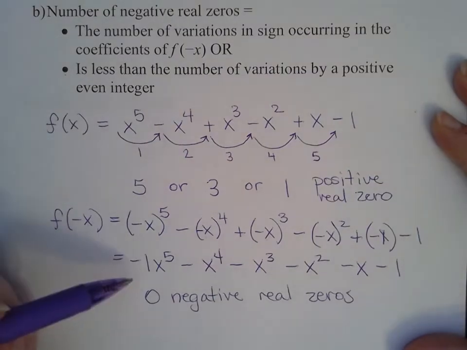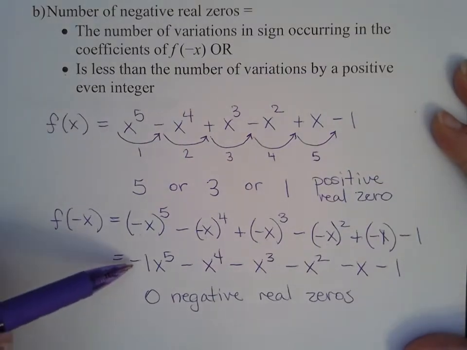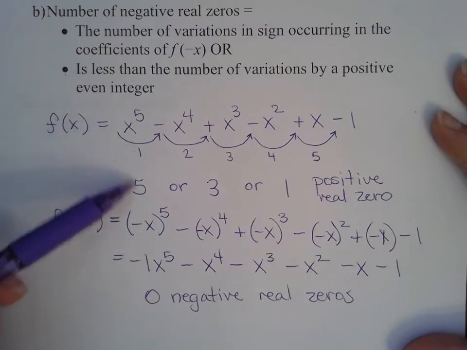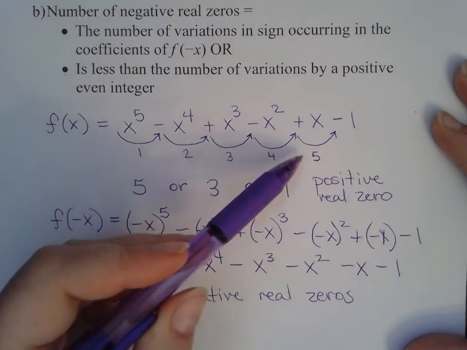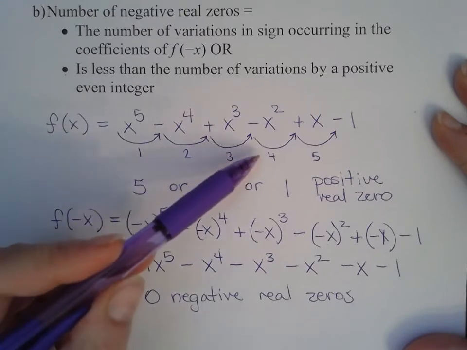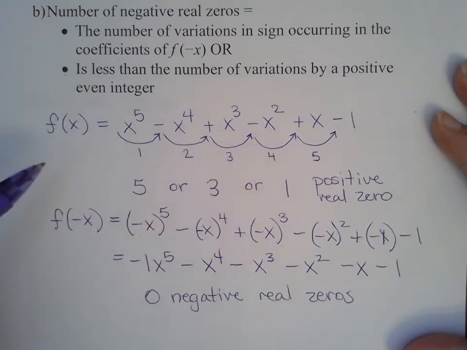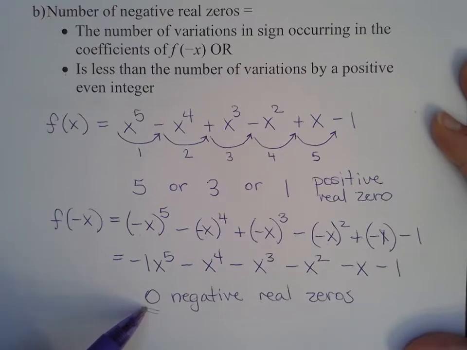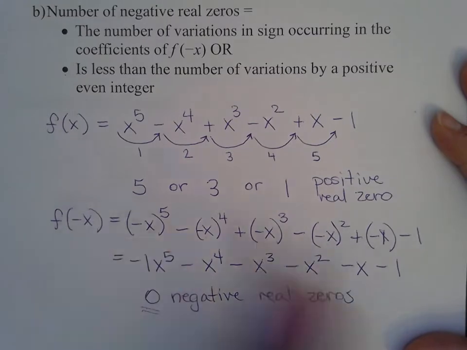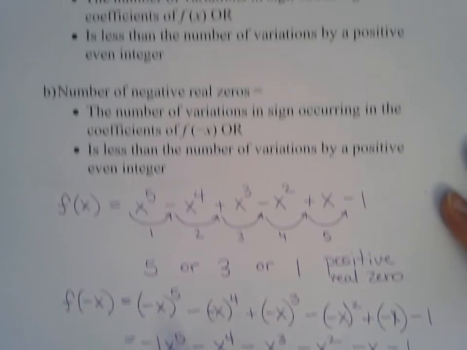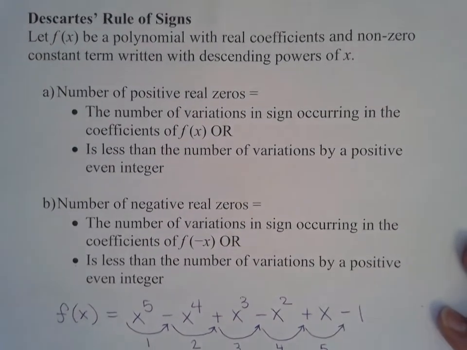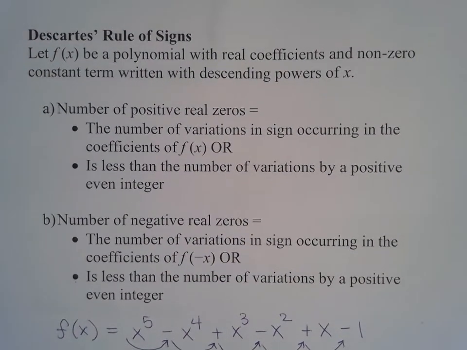Okay, if I picked a better example and we counted, it works the same as this. If we had 5 changes, it could be 5. Or if we had 4, it could be 4, 2, or 0, right? And so it just sort of counts down that way. This actually gives us a lot of information. We're going to combine this with the rational zeros theorem. So if there are 0 negative real zeros, that knocks out half of our list of possibilities. Alone, it doesn't give us a definitive answer, but it does give us a clue.